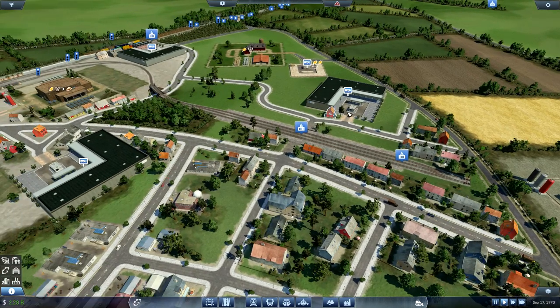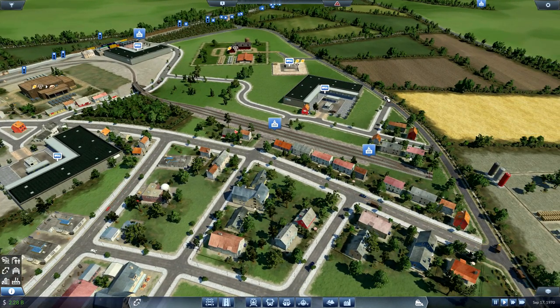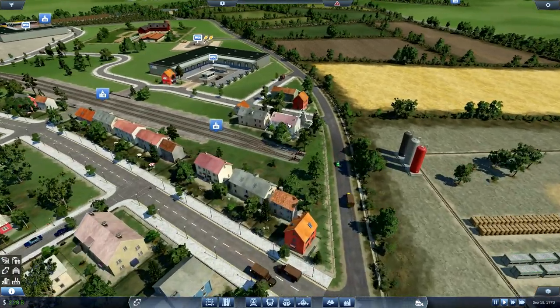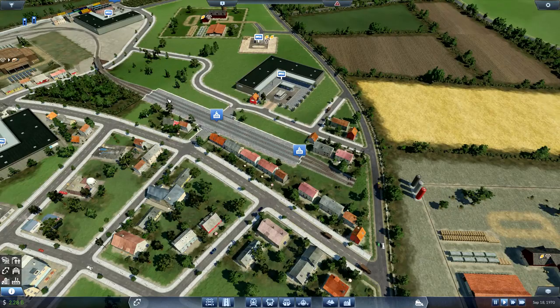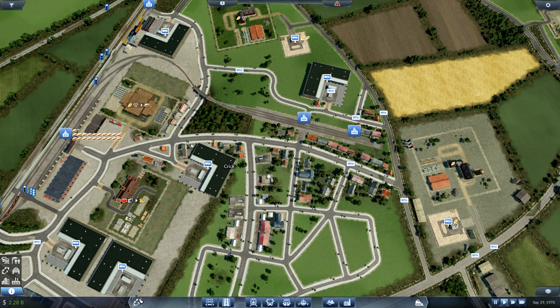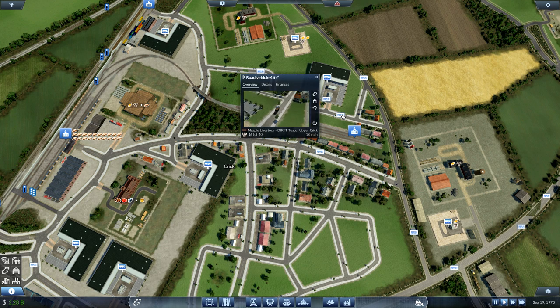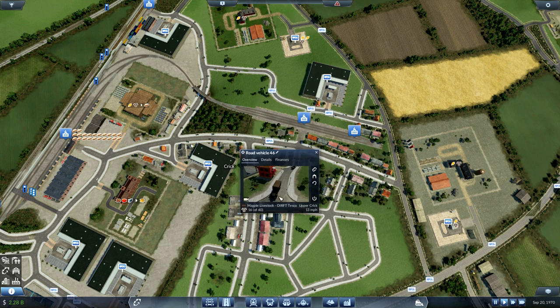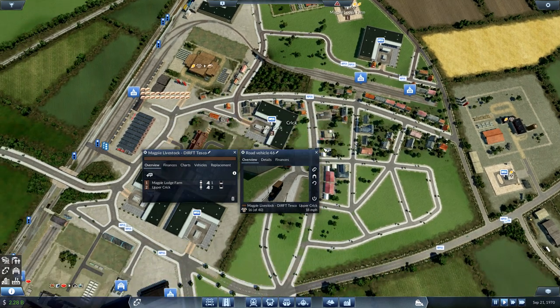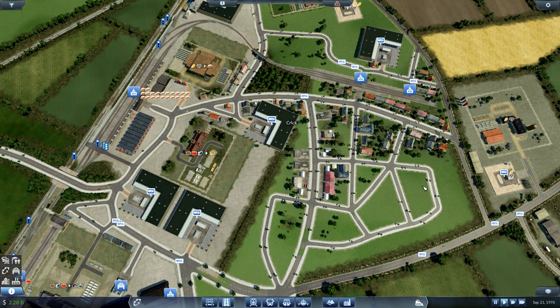Fairly confident we weren't. This one sort of runs shorter distance, so I like that he's... where are you going, in fact? That seems like a bizarre way to travel to... No, it doesn't. That does kind of work, doesn't it? He goes that way. Yeah, he'll go around there and drop off in there. Let's just double check that, shall we? Line? No, don't set the line. Click on this. Yes. Well, yeah, that sort of makes sense. Keeps him off the main road as well. They don't trip over each other.